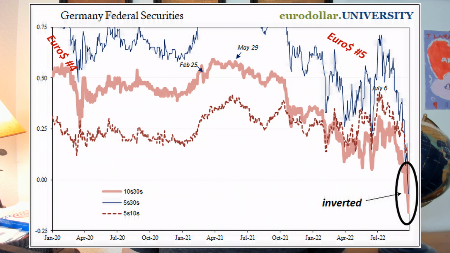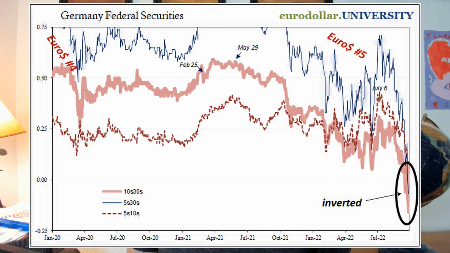So what are we seeing today in Germany's curve? As I said before, the 10-year, 30-year spread had never inverted before. And now it's ridiculously upside down. And oh, by the way, over the last week or so, the spread between the 5-year and 10-year, the part that did invert in 2008, has nearly inverted too. That has flattened out as low as a basis point.